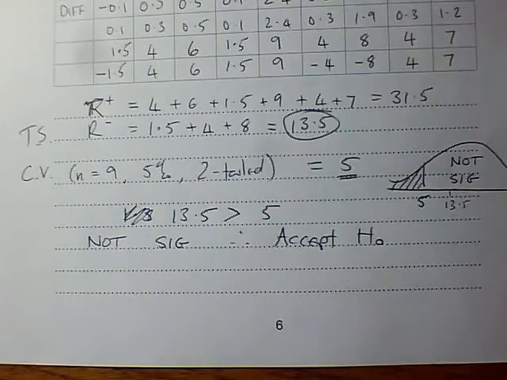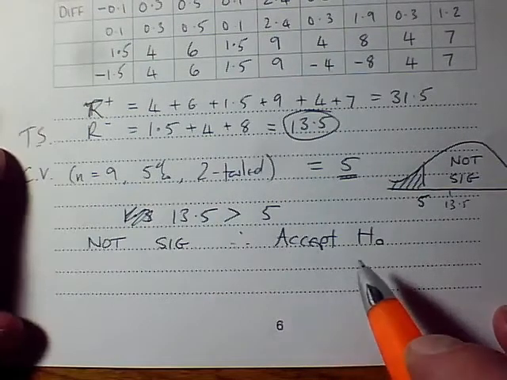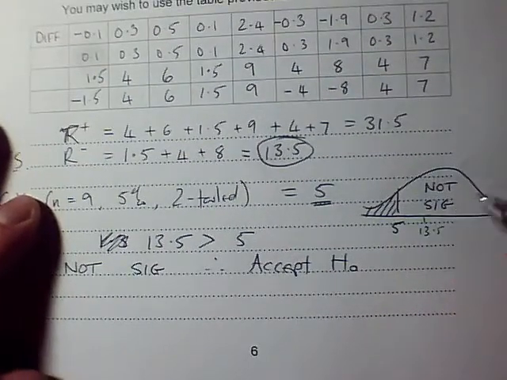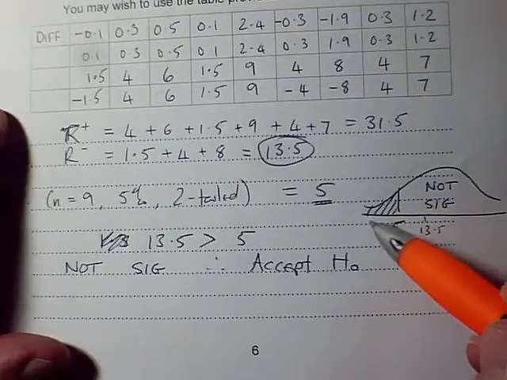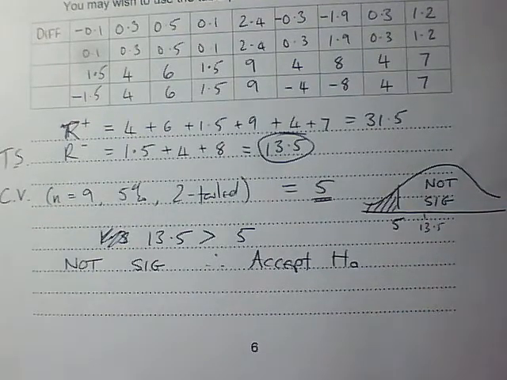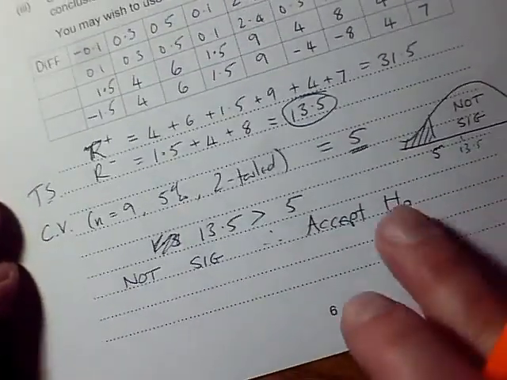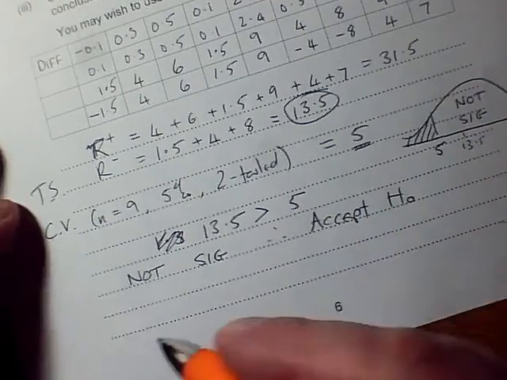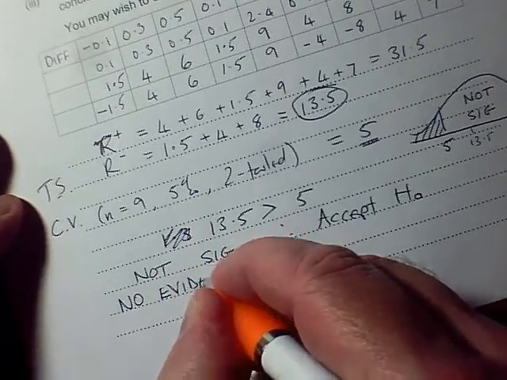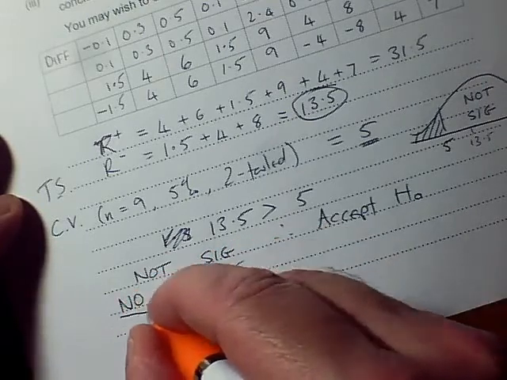Now here, you've got to be really careful with your wording. This is accepting H0. Whenever we accept H0, we're in the not significant bit. We haven't got evidence of anything. We needed to be in this shaded bit to say we had evidence in favour of H1. So you never get evidence that H0 is true. And if you look at some of the model solutions, these are wrongly worded in this case, fairly consistently. What we want for any situation where we're accepting H0, we need to start by saying there is no evidence, and then we can look at what we've got no evidence of.